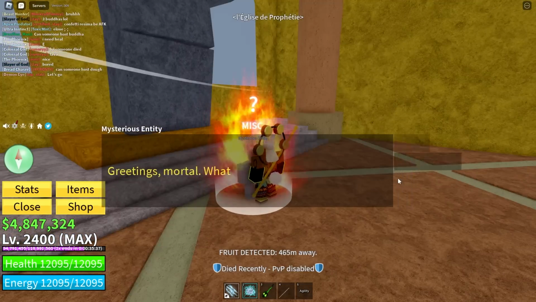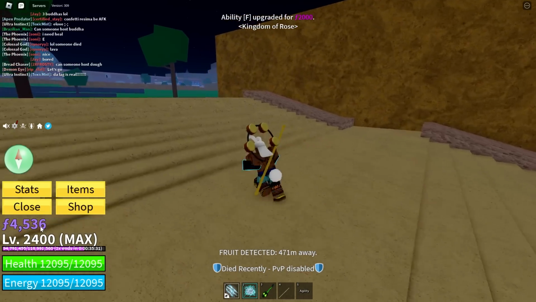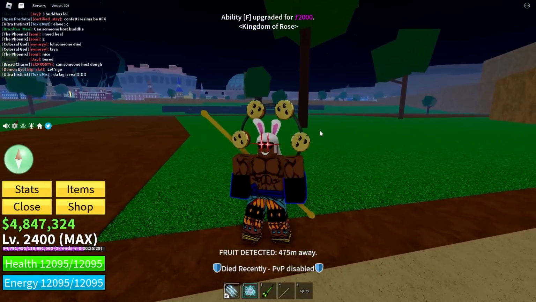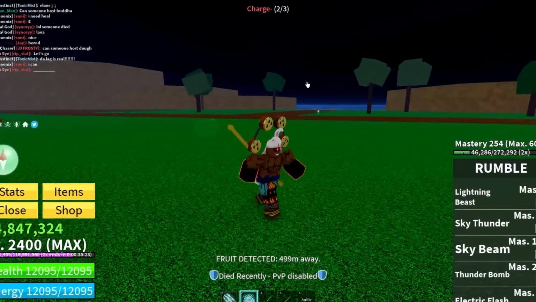Yes, sir. All right, second raid completed. New ability unlocked. Let's go, Ascension. 2,000 shards. How many shards do I got? I got 4K. Okay, that's not a lot. All right, let's go. What ability do we get? Electric Flash. Okay, they did not change that.